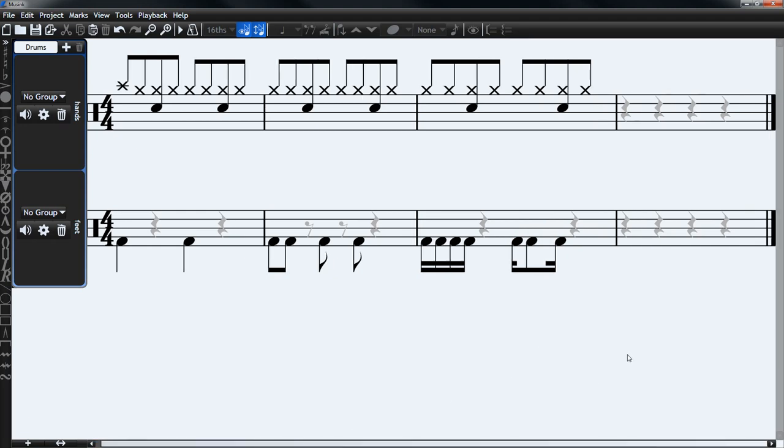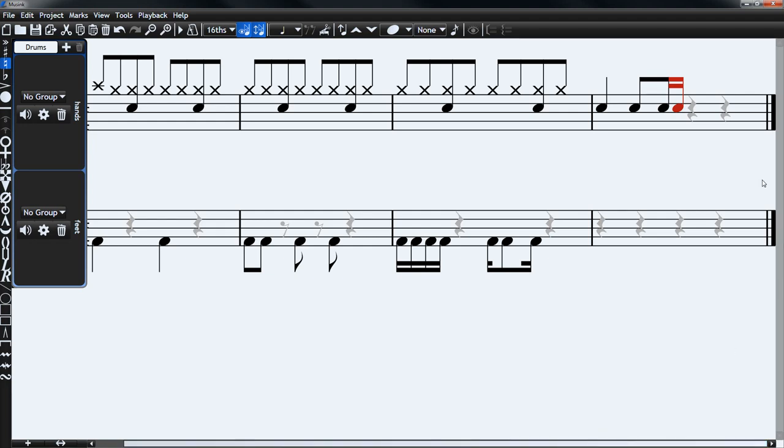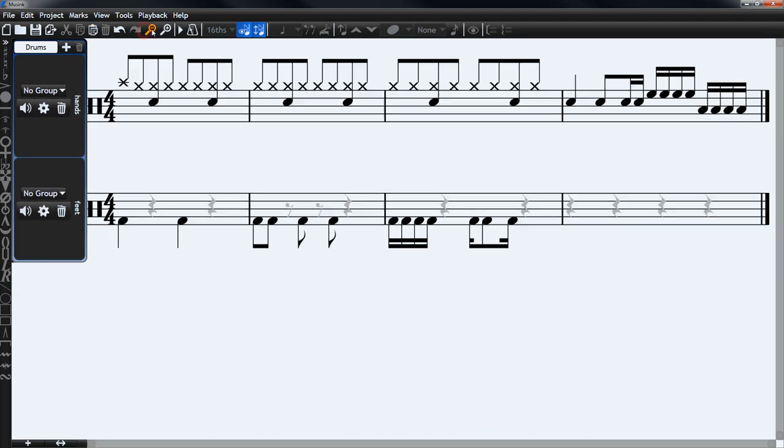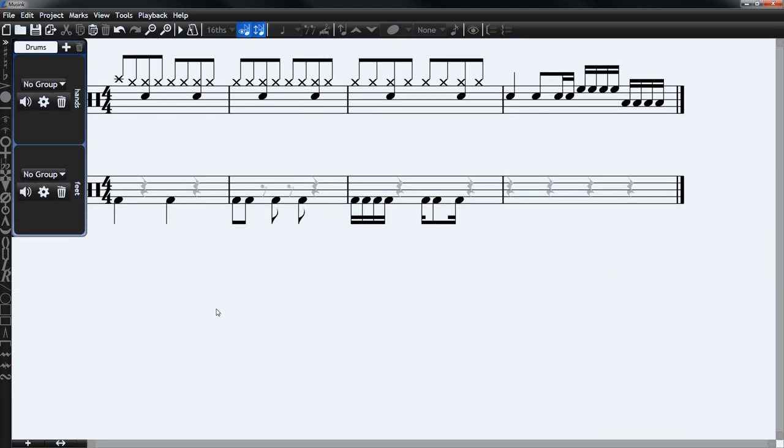And now a very quick fill. One. Now I want some 16ths again, so I press the plus or the equals key. I'll just scroll across for you. Some more 16ths. Some more 16ths. Let's put these on the floor. So we've actually finished writing our music now, very quickly. I just press spacebar to play, or I can press the play button here.